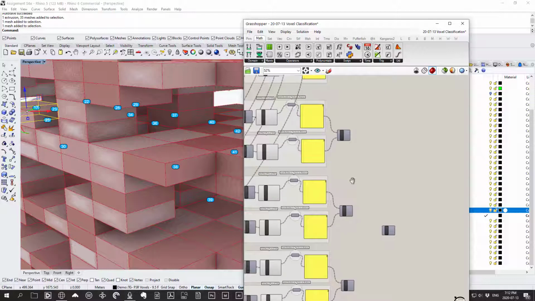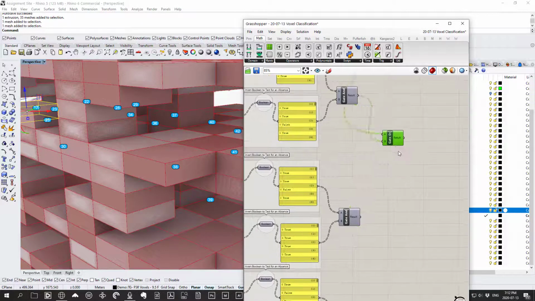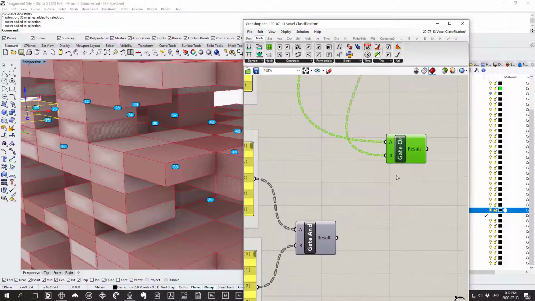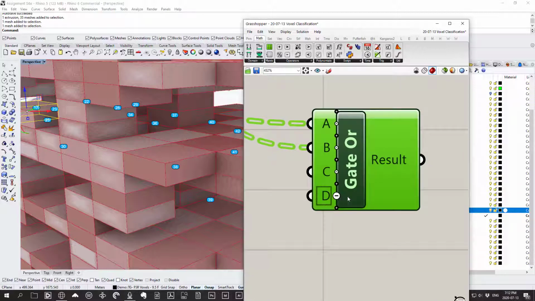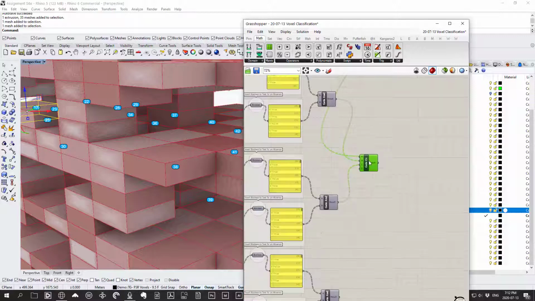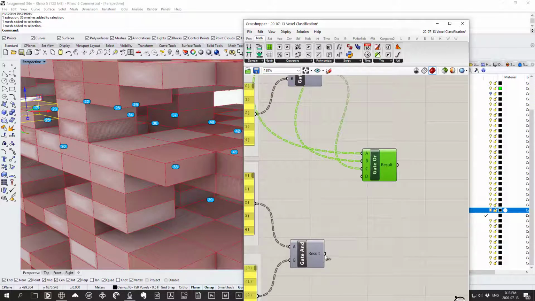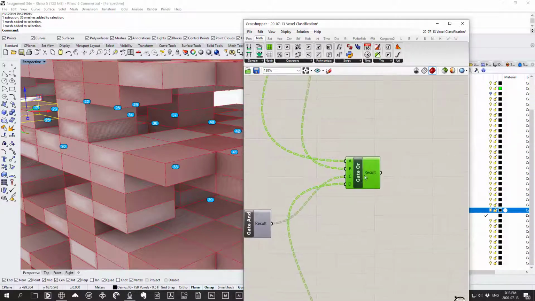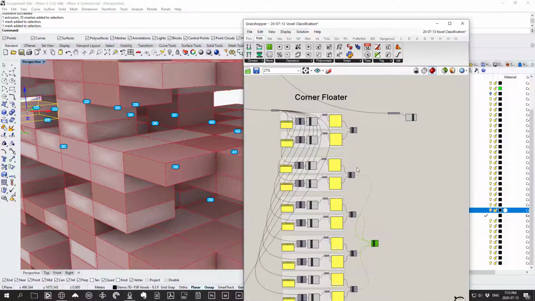So what we can do is take our gate and output, plug into gate OR, take our second gate and output, plug into gate OR, take our third gate and output, plug into gate OR, and what we have to do now is zoom in and click the little addition icon on gate OR, and then we'll plug our result into C, and then finally our last test, which is the northwest corner, we'll plug into D. So all those together are saying if any of these corner conditions are true, it's going to give us a true.